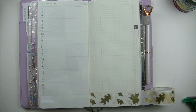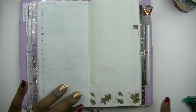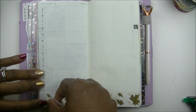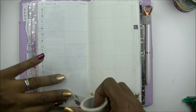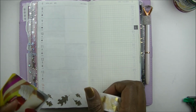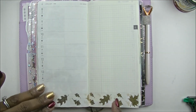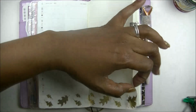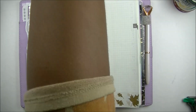I love how this washi tears. It's so easy. It's just like paper. I wish more washi tapes were like that. Some of them have a plasticky feel to them, and it's hard to tear that kind. But this kind must be closer to real washi tape. I don't know what the authentic washi tape is like, or when I have authentic washi tape and when I don't. But this one feels really good, and it's easy to tear. And I do have a little tiny piece hanging off the side here, so let me cut that. There we go. All right.